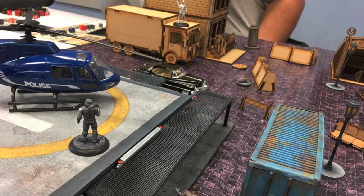Now, this is rough. He's got a scope or something that allows him to ignore pings, and he's got rapid fire or something like that, so his sniper rifle can fire 3 times in a round, and it does 3 blood damage a hit. The only good news about this is that he doesn't have ranged master or master marksman or anything like that, but he does hit twice. He hits Heatwave twice, and I think he even does a crit for an extra stun damage. So right off the bat, he's done 6 blood and a stun to Heatwave, and he's looking in really bad shape. And, well, you know, it's cool. Heatwave's got 8 endurance. If anyone's going to take that punch to the face, he can.